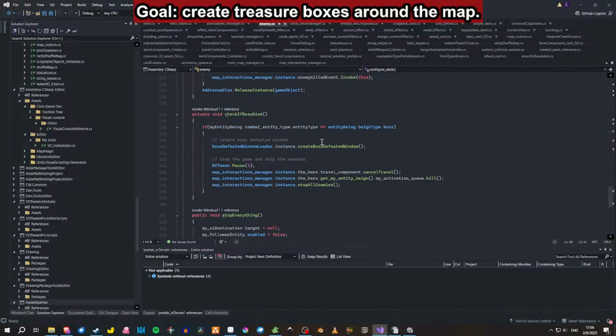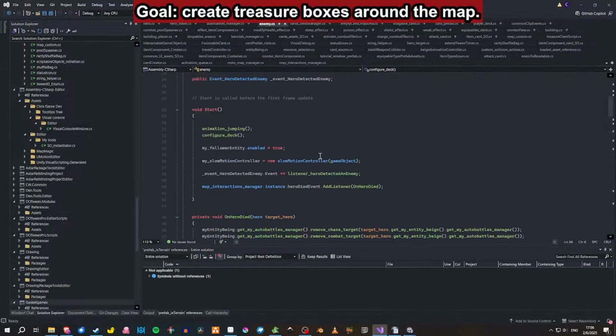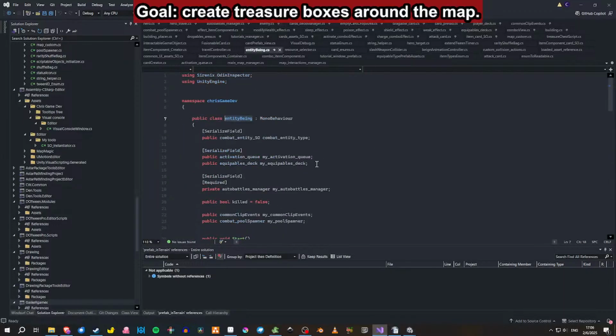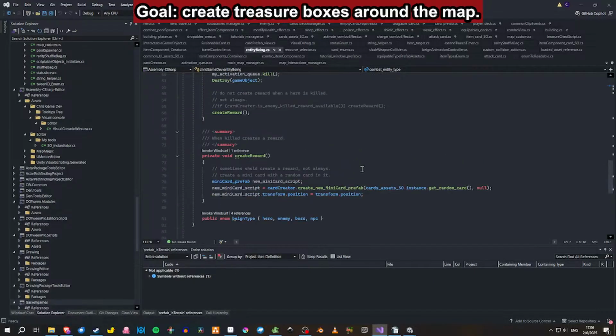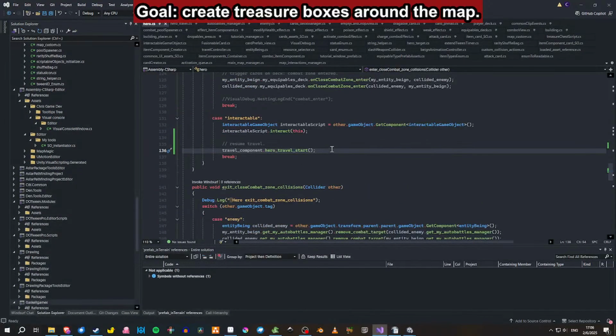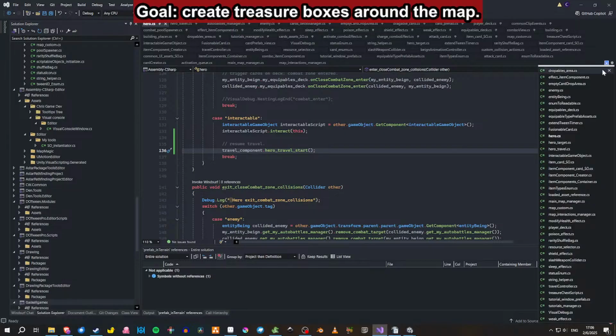So now I want to give rewards there. Create rewards there. Hero travel start. Treasure. Where's the treasure? Treasure.